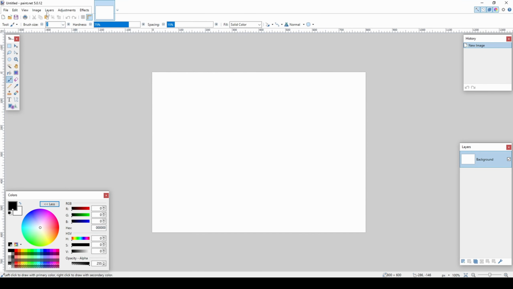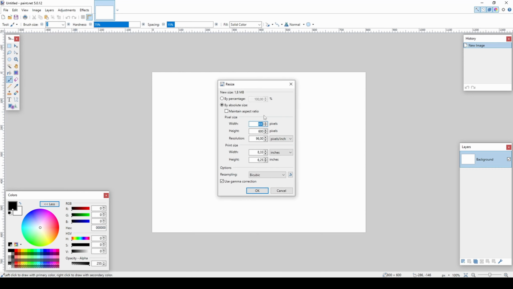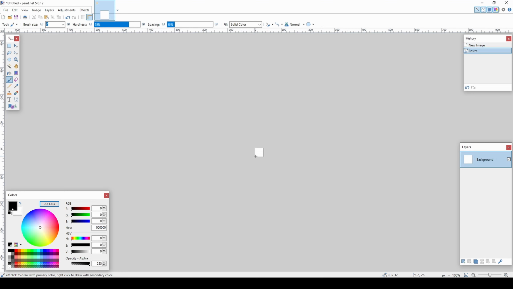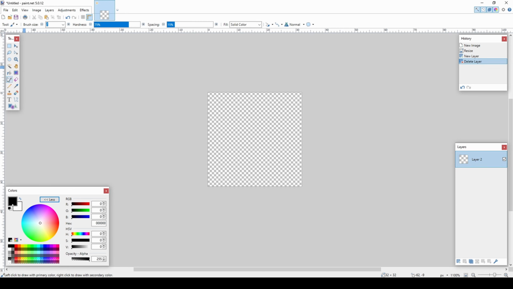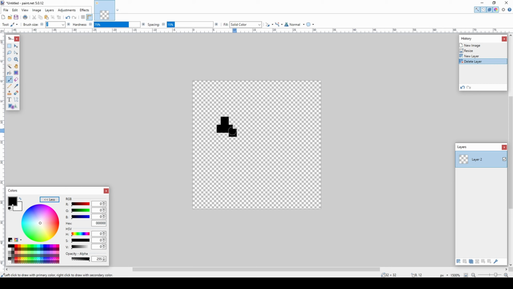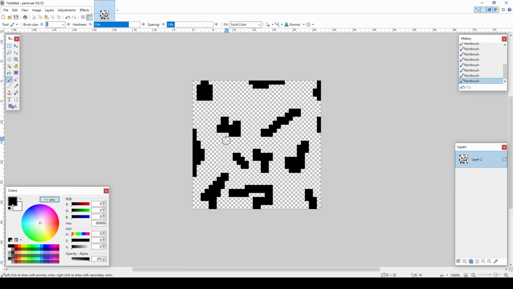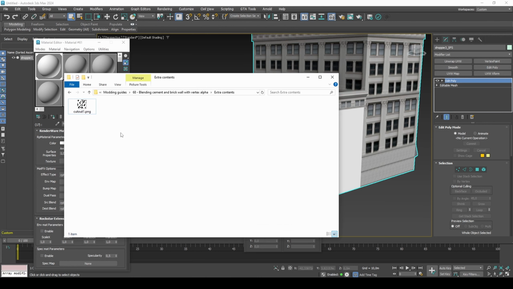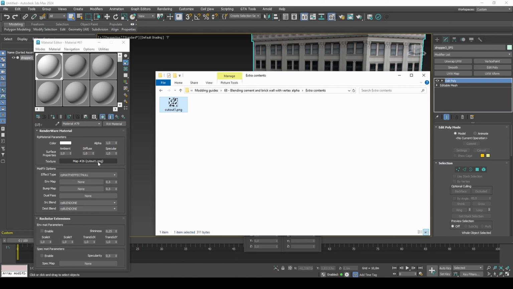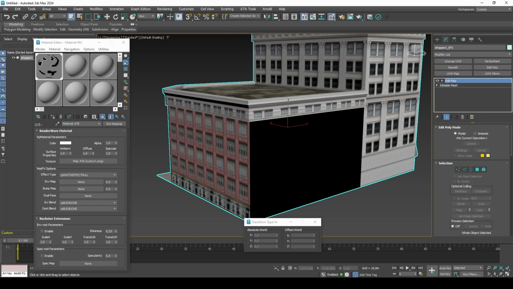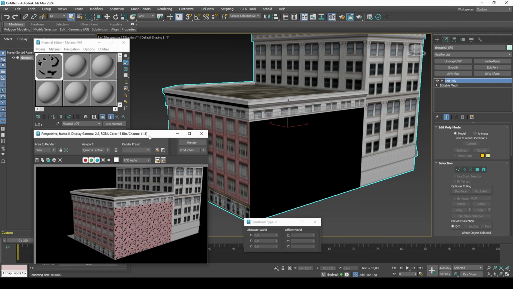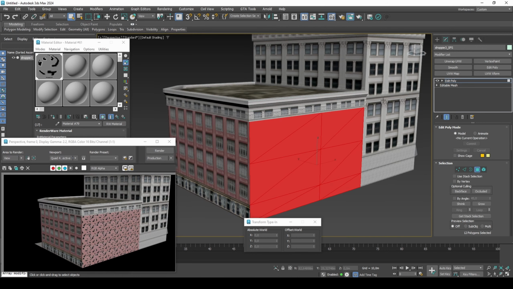I'll just create a simple cutout texture. I'll reduce the UV mapping scale to 10%.